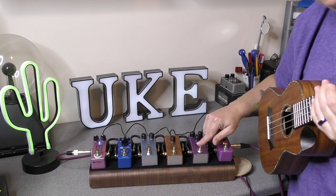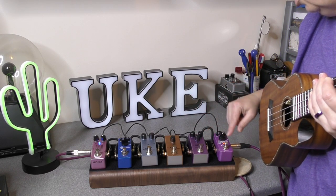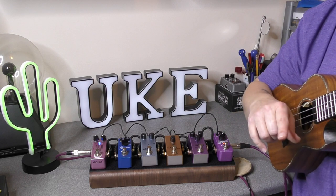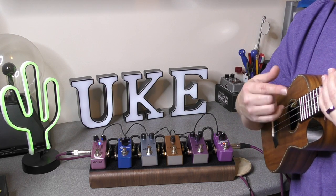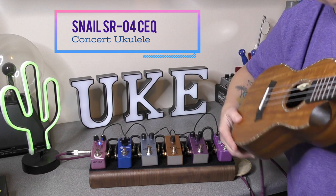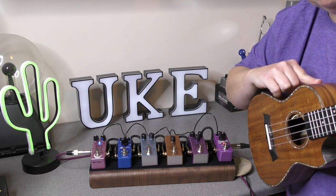There we are, let's just turn the distortion off, get rid of that horrible humming. So that is the wah mixed in with some of the other pedals. As I mentioned a moment ago, using different ukuleles has a massive impact too. So this is my Snail electroacoustic. It is active in that it's got a battery in it, but there's no big equalizer or anything, all right?